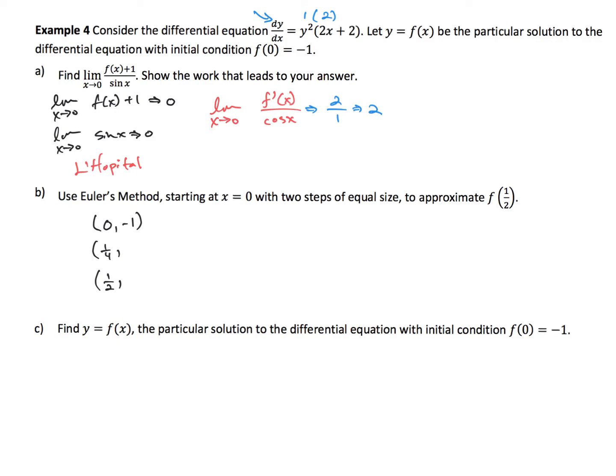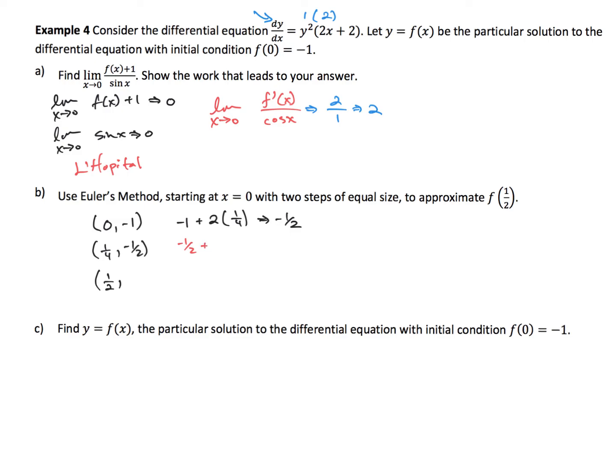All right, let's do it. So then, where do I start? -1. And then plus, what is my slope at 0, -1? We just found it. 2. So now I have 2. And then times my step of 1/4. Okay? So now 2 times 1/4 is 1/2. -1 plus 1/2 is cool. I like this. Fractions are better. Fractions are friends. I agree. All right, so now let's start it out. So what is my y1? -1/2. And then now this is where we need our new slope.